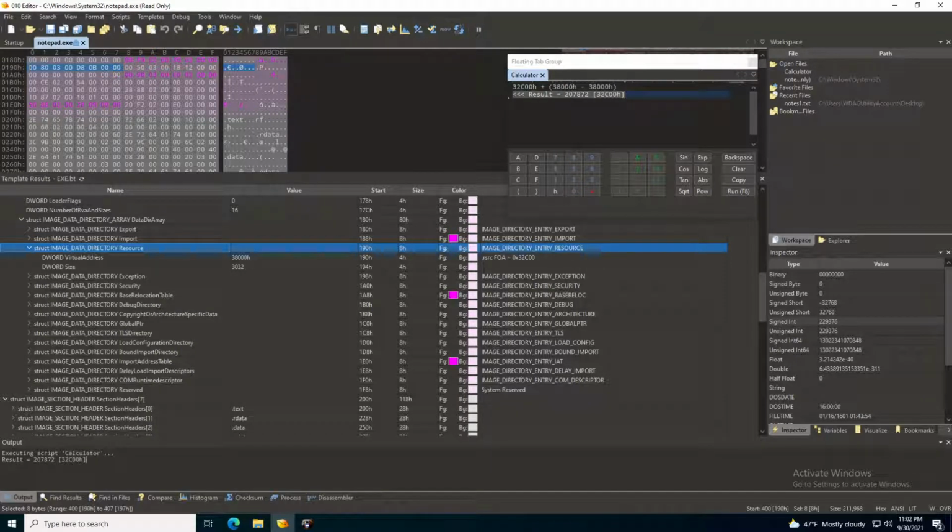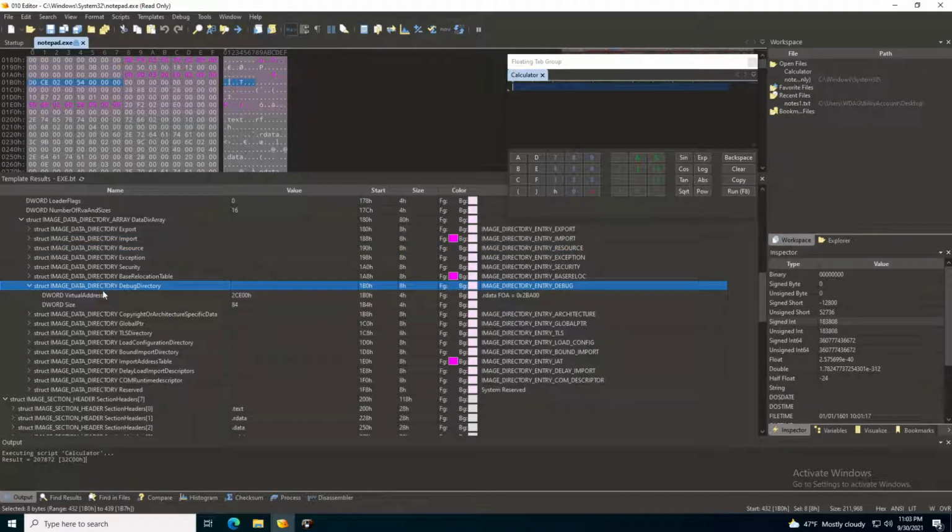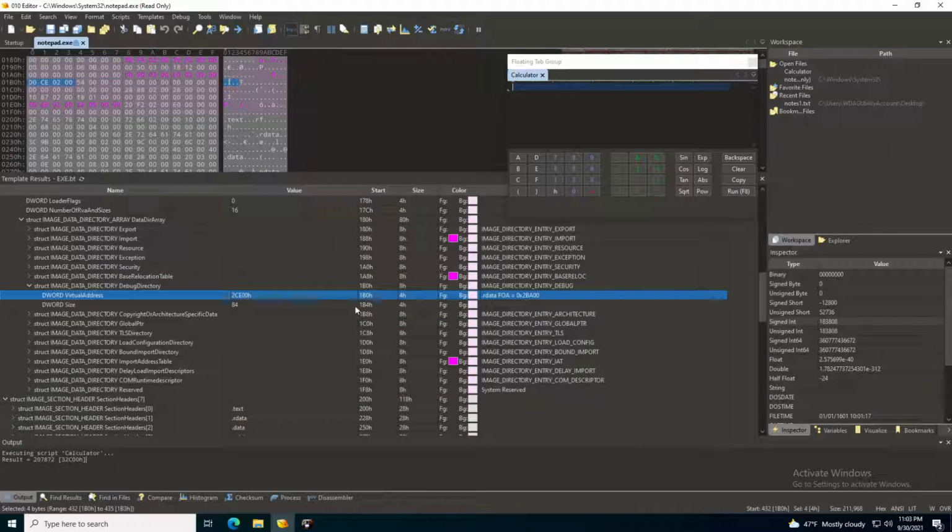We'll continue looking at how to parse. I'm going to add one more final example of how to parse these directories. So let's clear this, and this time let's take, for example, the debug directory. If we go to the debug directory, we have the virtual address over here, and as you can see, the debug directory has already been calculated, and it's telling us that this is found within the .rdata section. The file offset address is at 2BA00. How did this happen? That's what this video will be about, and we'll see how this is calculated. So let's get this done.